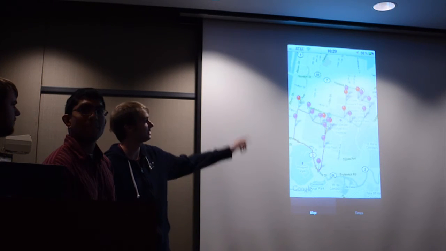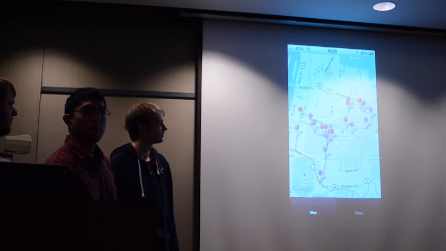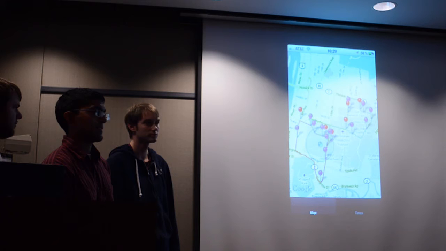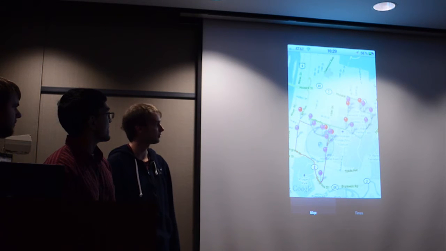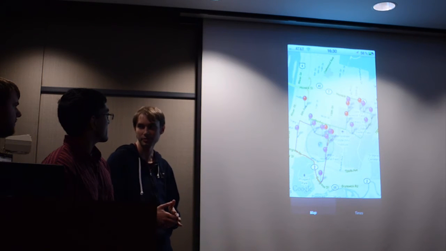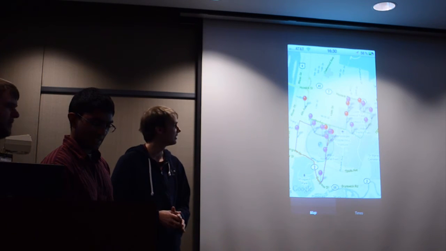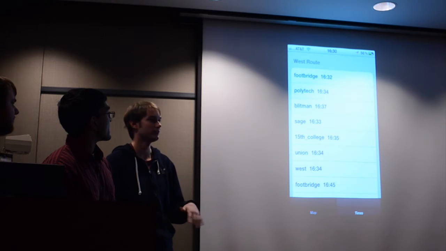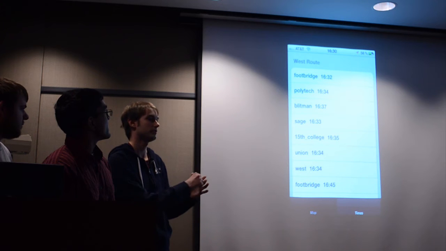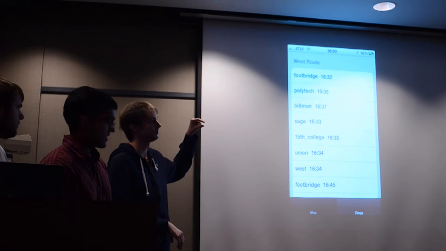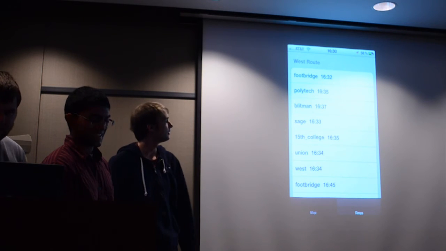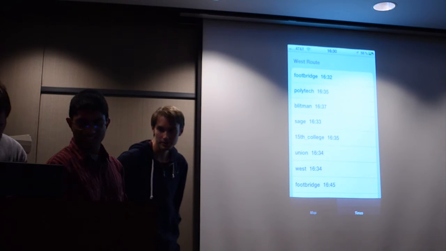Is this real time? Yeah, this is. You can see them. It updates, I think, every 15 seconds, or we're getting data from the server every 5 seconds, but does the Android version do every 5 seconds? I do every 5 seconds. Yeah. We also have an algorithm that our other group member Ramesh wrote to get which route each shuttle is on, so we can show the shuttles in their specific color, red or green. I actually have an example of that. Oh, you have the Android app? All right.